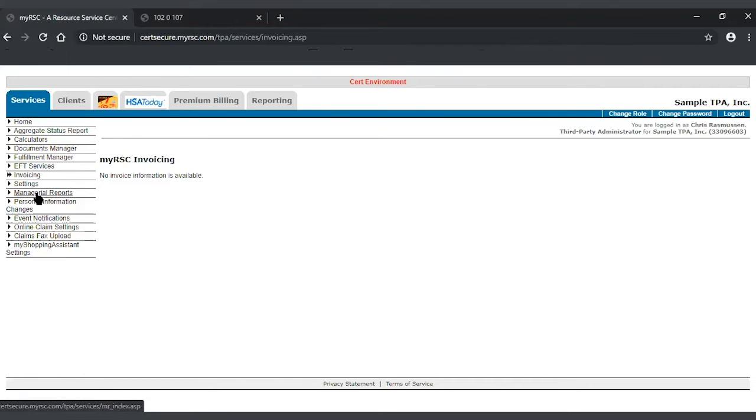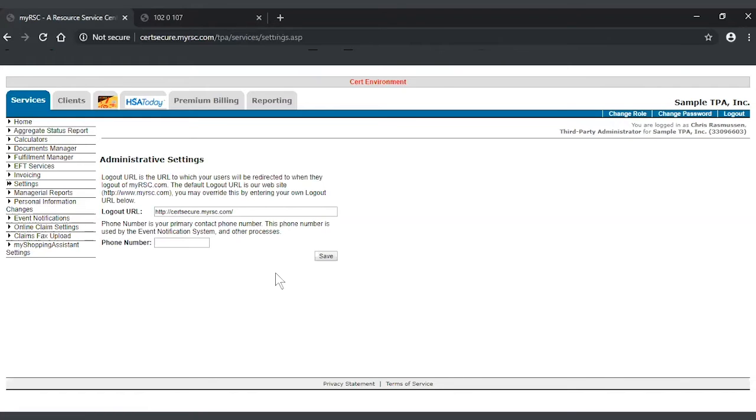I'll mention settings here, but in the grander scheme, the settings options here basically set which website you wish to use as your exiting landing page when you log out. So if you want this to go to your corporate website, you can. But what I really wanted to say was that we do provide login scripts that can be used to generate a custom login to MyRSC.